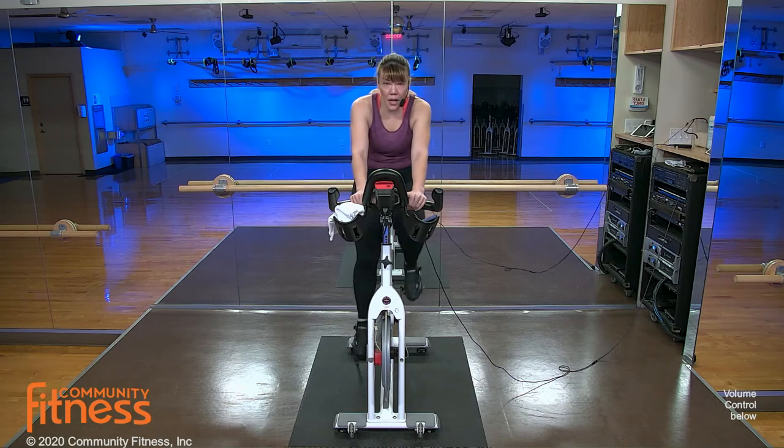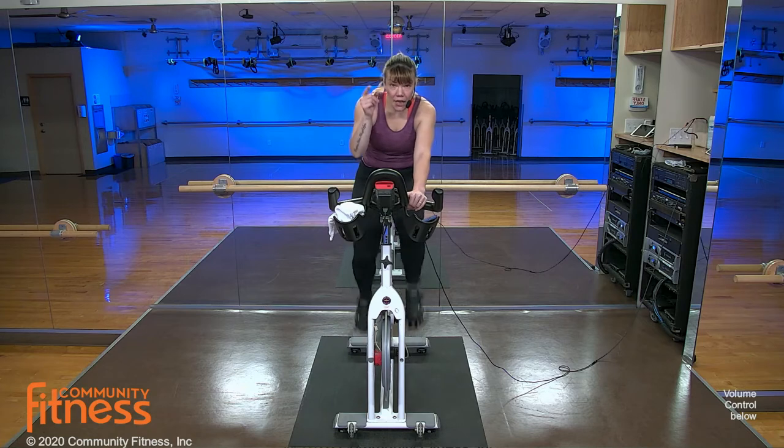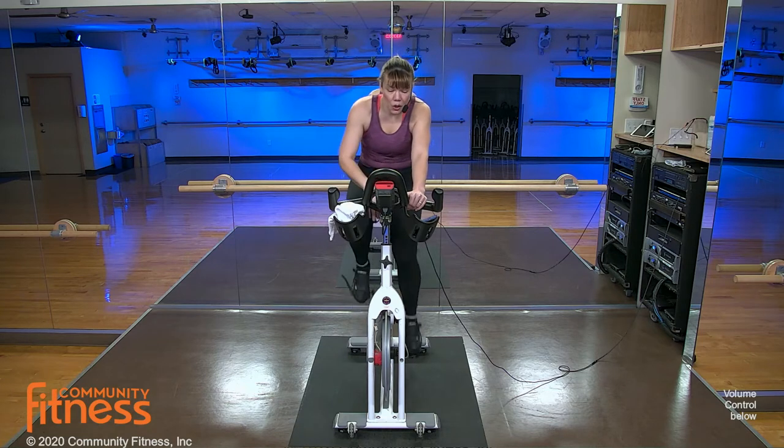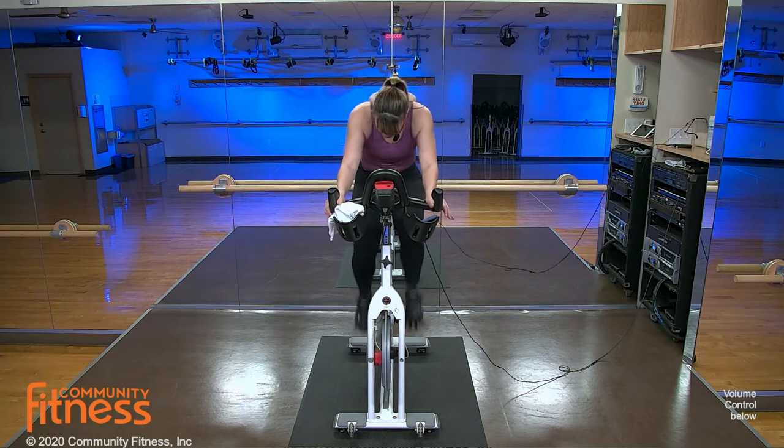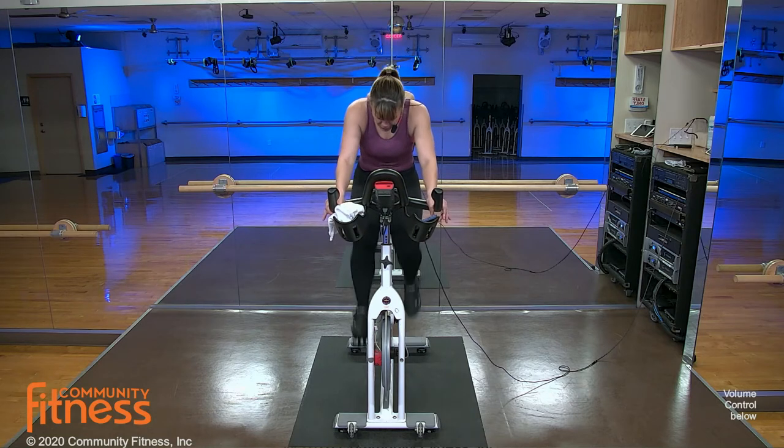When I say go, zone 3, push. Any speed, any gear. 3, 2, 1. Give me zone 3, push. Any speed, any gear, but give me those watts, that power. 60 to 80%. Push, push. Get sexy, girls, get sexy.